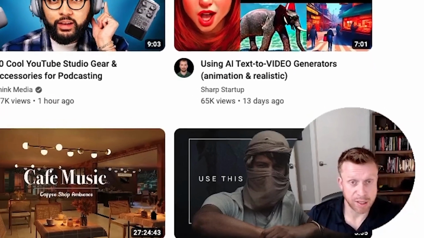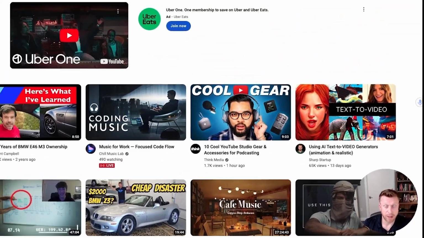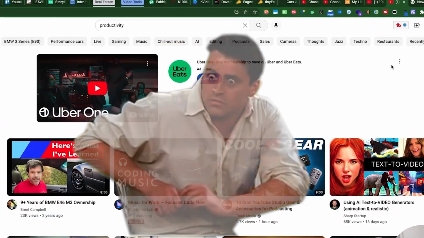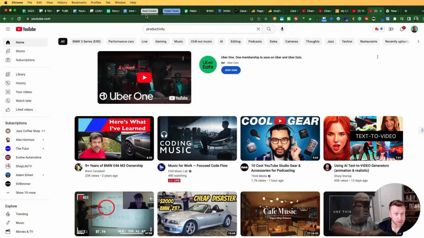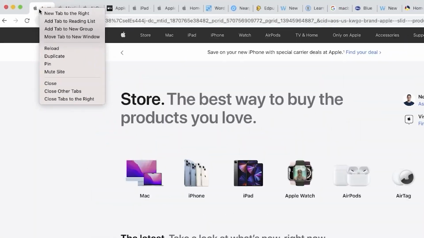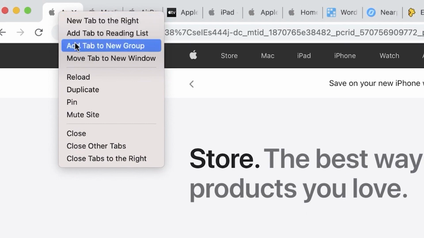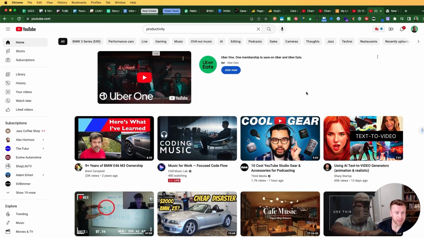Okay, first let's talk about the problem. You have a lot of tabs on your Google Chrome. I honestly have just a few right here. Normally I open much more than this in multiple browsers. But let's just use this as an example, okay? So Chrome created a couple months ago, or maybe a year ago, this option to save things in groups. But honestly, they stay here in front of you, and I don't think that's the very best option. You keep wanting to go into these tasks and you keep seeing those tabs.